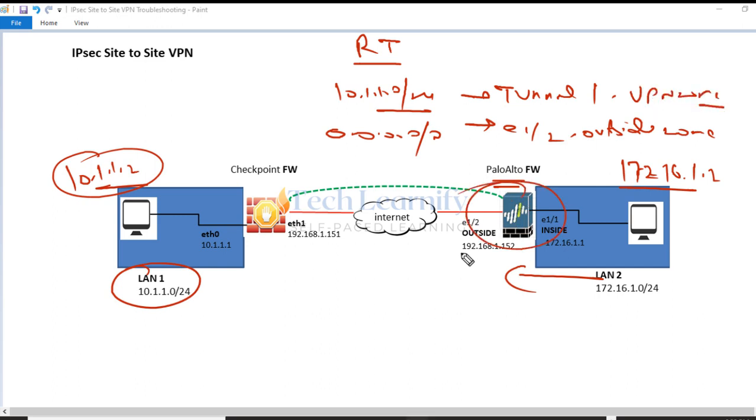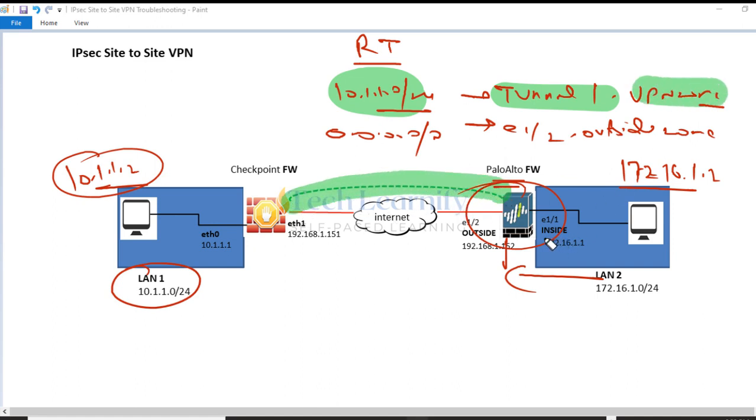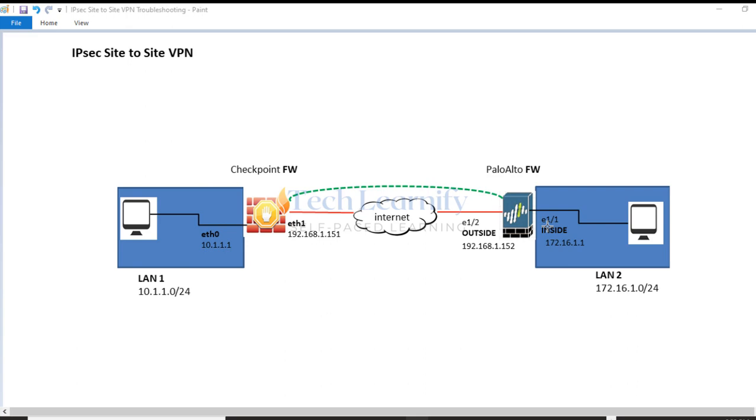So the Palo Alto firewall should have a VPN route in the routing table. In order to route packets to 10.1.1.0, the exit interface would be the tunnel interface, and the tunnel is in the VPN zone. And for any other destination, ethernet 1/2 is in the outside zone. And what we have just seen in the session browser, or maybe in the log, is that it picks up the wrong egress zone. The egress zone was outside, which means there is some routing issue on the Palo Alto firewall.